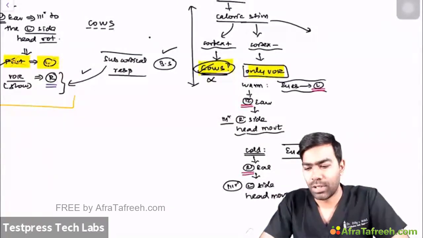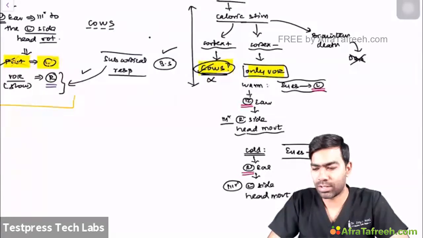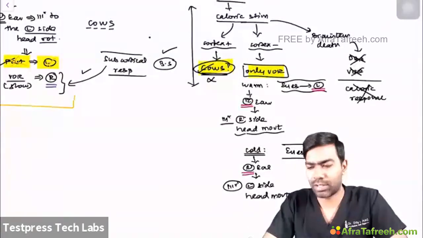Okay. So whenever you put a caloric stimulation in a brain dead patient, for example, let us assume the brainstem is also damaged. The patient is having a brainstem death. So in this scenario, you will not get any response. You will not get a Dolls reflex. You will not get a vestibulo-ocular reflex, which means you will not get any caloric response also, which means the eyes will be still. Cortex is also dead.